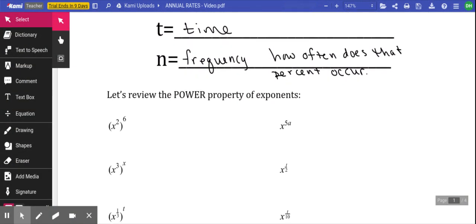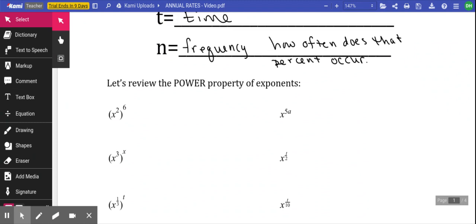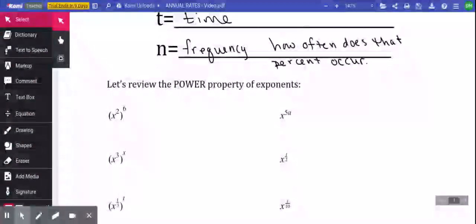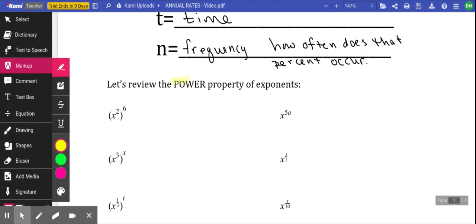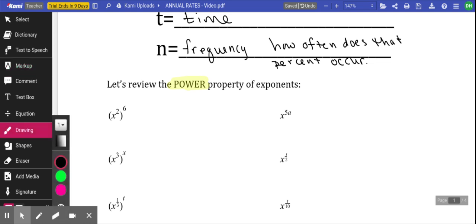And so when we think about the fundamentals of what it's going to take to be really, really good today, it comes down to being really comfortable with what's called the power property of exponents. Okay. And this is usually the third one that you learn. And it looks a little like this. You'd say, okay, I've got x and maybe it's raised to the a power, and I want to now take that expression and raise it to the b power. So in essence, you just multiply the two powers and you get x to the a times b. So that's what the power property says. If you have one power raised to a second power, you just multiply the two powers together.